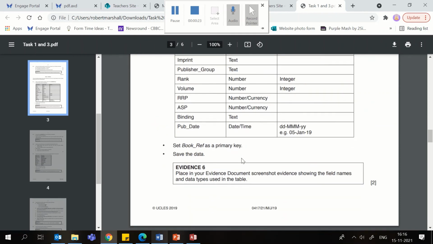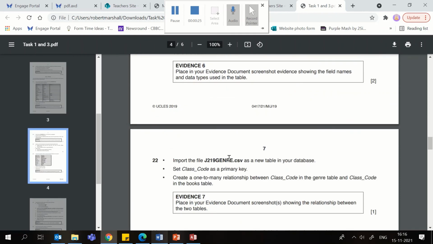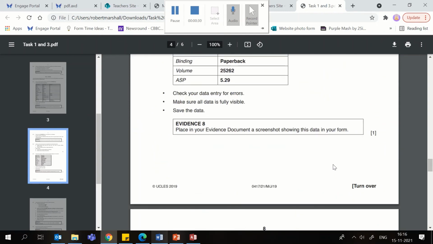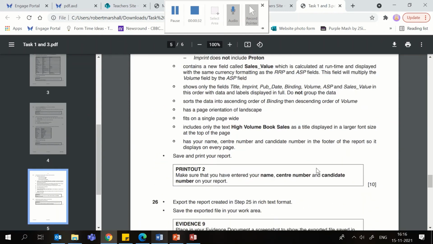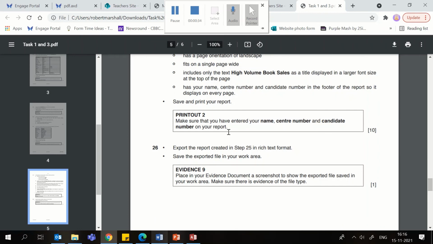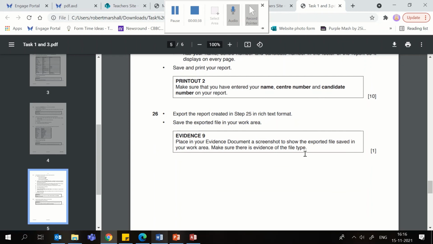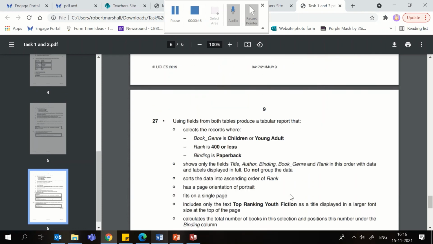If something just doesn't work or you've forgotten something, just see what you can do, because some of these sections you'll still get marks for things like the headings and just having certain information there. So it's always worth keep going and making sure that you can do each section. If something doesn't quite work, obviously try and move on to the next one.